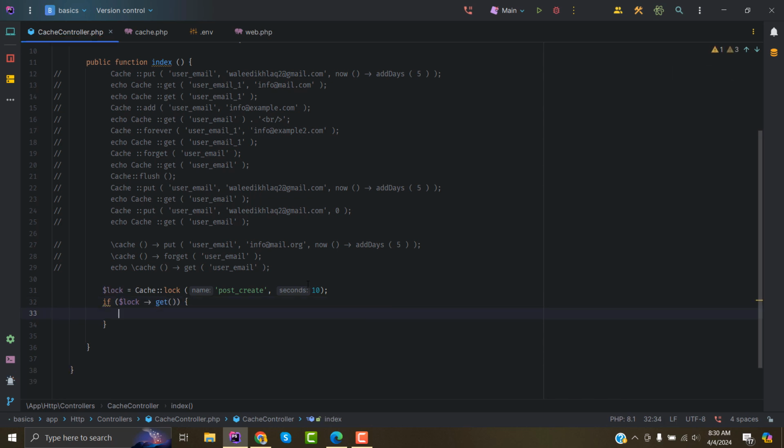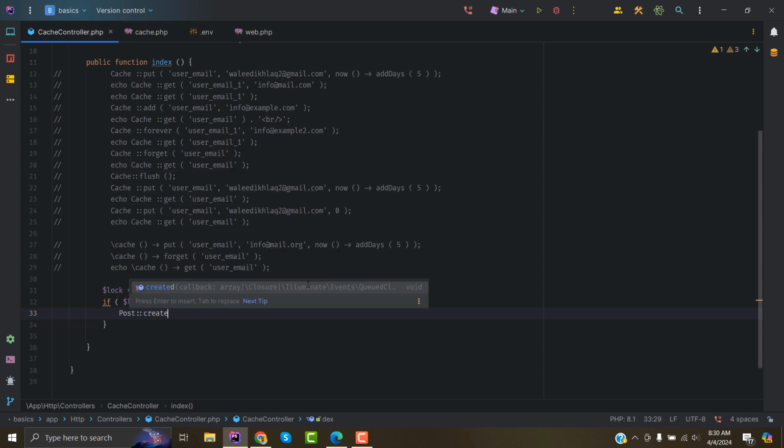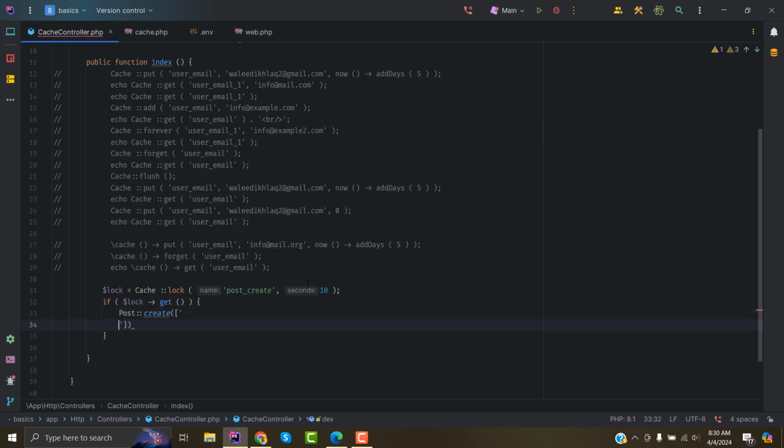If the lock is set, then we need to create a post in the table. For instance, Post::create, with the title being post 1, and the price column being, let's say, 100.